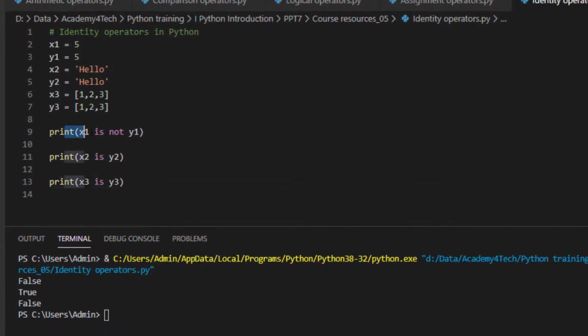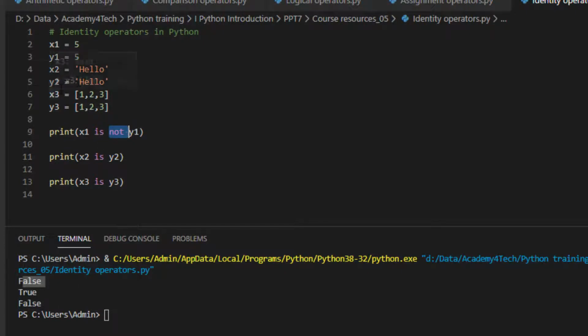From this statement, x1 is not y1 is false, since x1 is 5 and it also belongs to y1, which is 5. So if I am using is, it will be true.